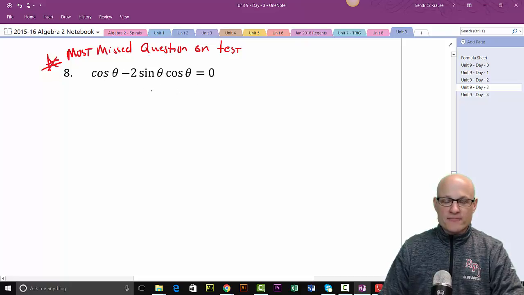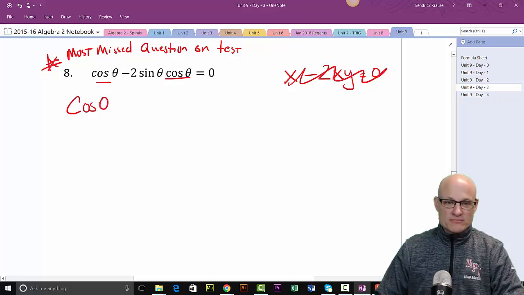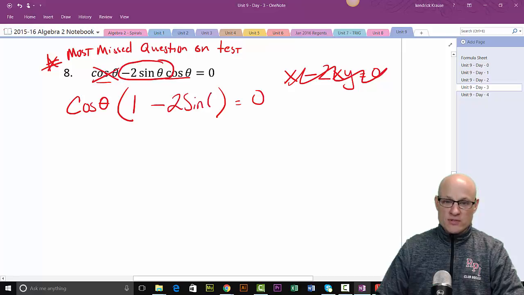If I wrote x minus 2x, or in this case it would have to be, well, whatever, xy, you'd say, oh, just take out the GCF. Well, that's what we're doing here, kids. They both have a cosine. So we're going to take that cosine out. Now, when I take the cosine away from cosine, I'm left with 1 minus 2 sine theta. Oh, yeah, I told you when we solved the cosine equations, you're going to see sine pop up every once in a while. All right, so this is when cosine theta equals 0, and this is when 1 minus 2 sine theta equals 0. It's both going to set them equal to 0.